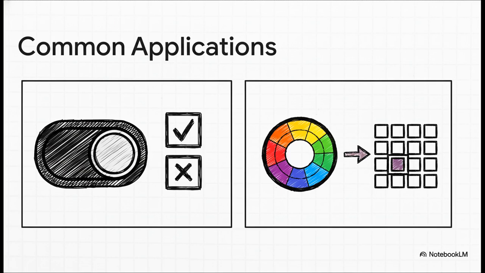So you might be asking, when do you actually use these things? Well, each system has its sweet spot. Binary is perfect for those simple on-off choices, like a setting that's either true or false. Hexadecimal, on the other hand, is a programmer's best friend. You know that perfect shade of blue on your favorite website? Yep, that's probably a 6-digit hex code at work. It's also used to pinpoint exact locations in a computer's memory.